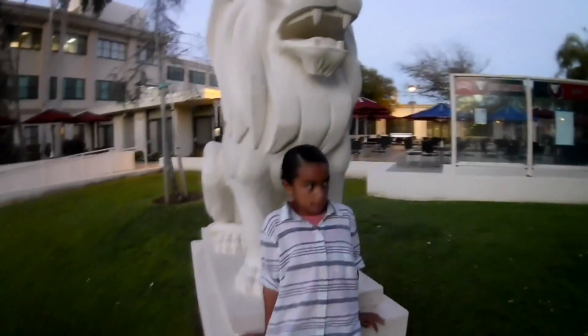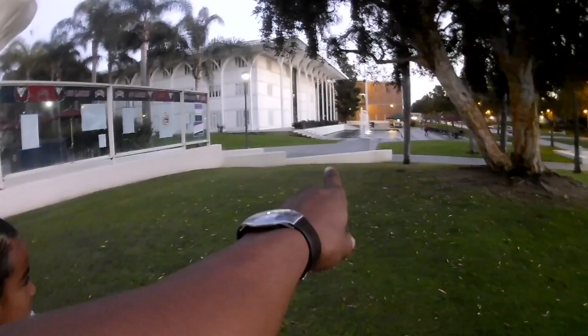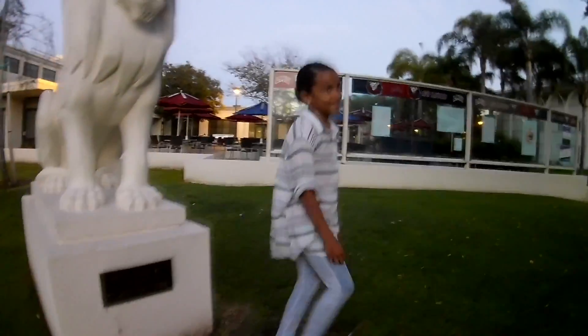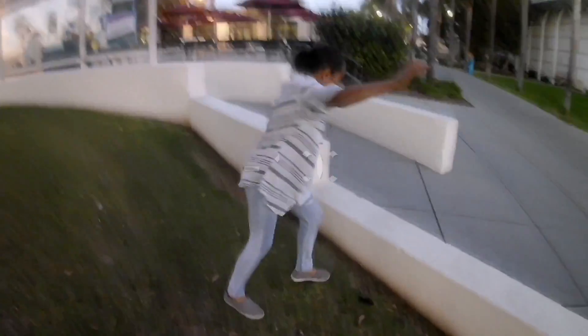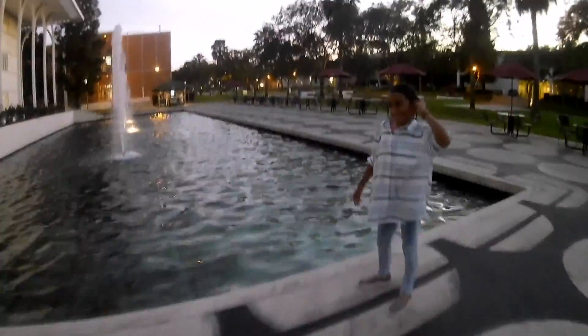I got a quick bonus challenge for you because we found the lion, but we also see a brand new waterfall. My challenge is for you to run through this grass, and right there you see that white thing — do a cartwheel over that and run to the waterfall. Let's see if you can do that without falling. You've got 15 seconds. When I say go. 1, 2, 3, 4 — cartwheel! 5, 6, 7, 8, 9, 10, 11, 12, 13 — oh, you made it! Bonus!